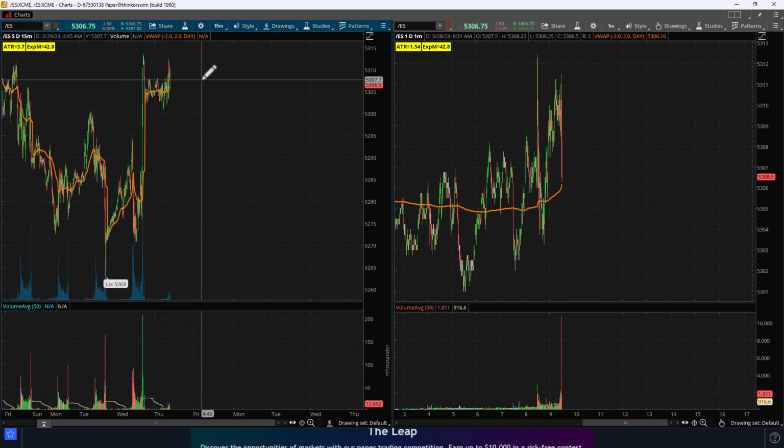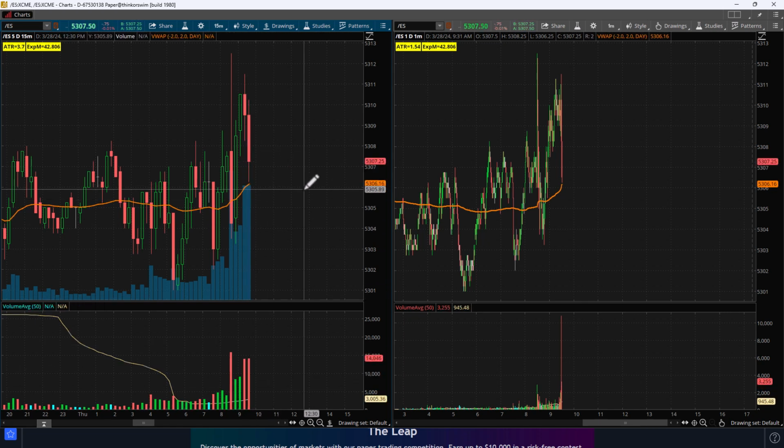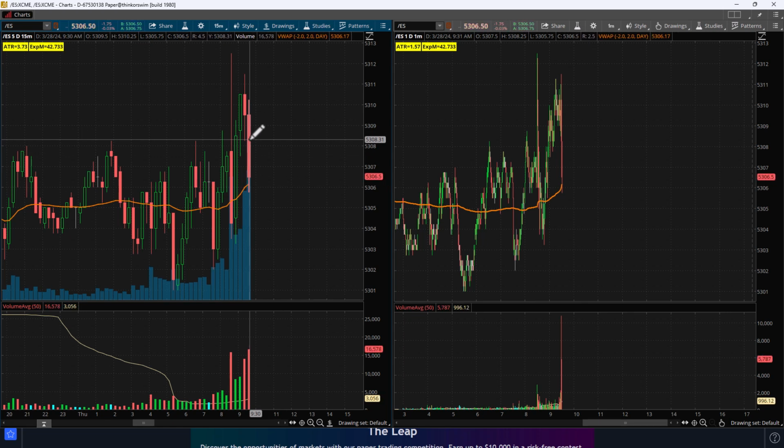And then if we really zoom in on it, we want that first candle to form. Huge volumes, huge selling volume, it looks like. So they're trying to push the market down. Once we get that first candle at 9:45, that will help us establish some lines for the day. This is VWAP, so they come back down towards VWAP. It's at 5306. But once I get that first candle, so this one's the 9:30 candle, and once it finishes forming, we'll have our top and our bottom.